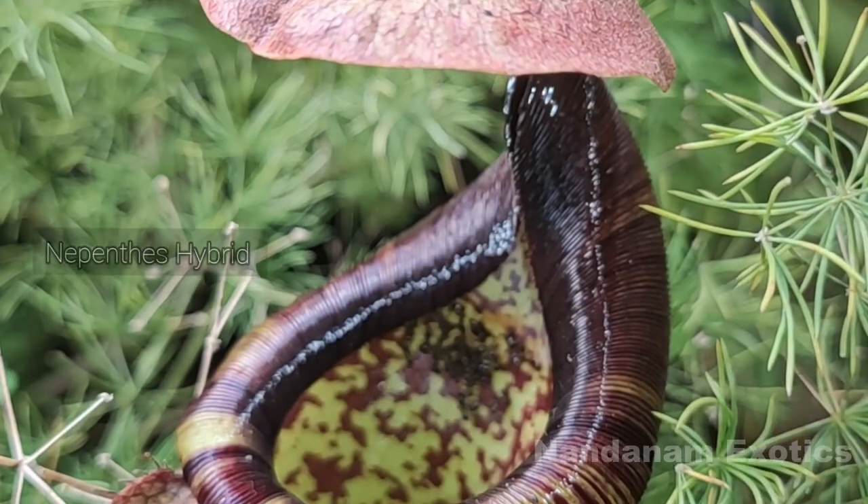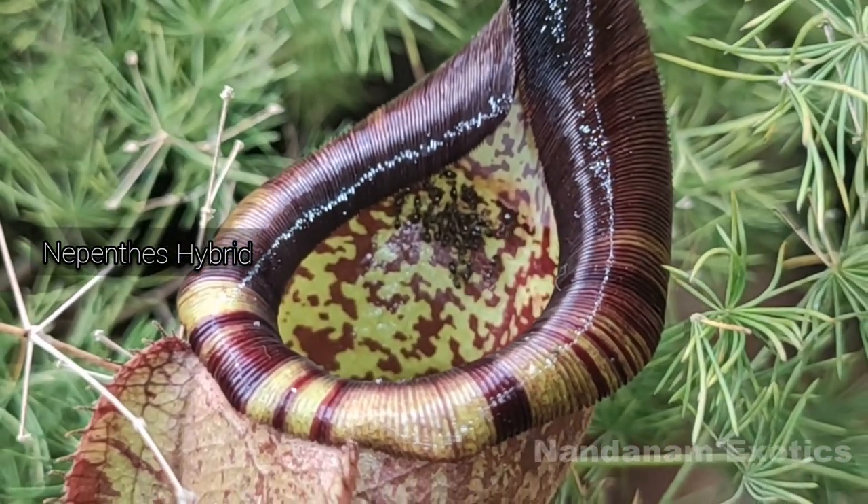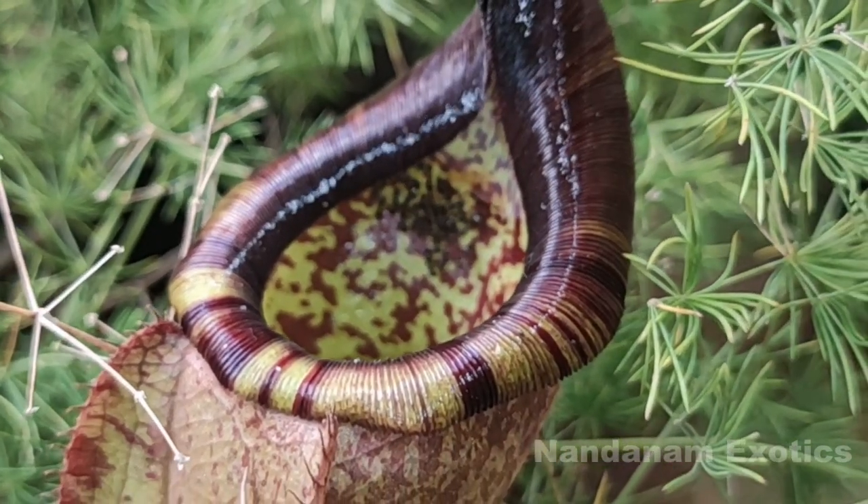Another major factor that determines the health of your plant is water. Always choose a very clean and reliable source of water. The best option will be reverse osmosis water from an RO filter, or you can collect rainwater during monsoon and use that to water your plants. Plants like Nepenthes or Asian pitcher plants show much more tolerance towards water quality, but still try to give them the best quality you can provide. You can select water that is under 100 parts per million TDS value — TDS tells you the amount of minerals dissolved in your water, and below 100 is a safe source.